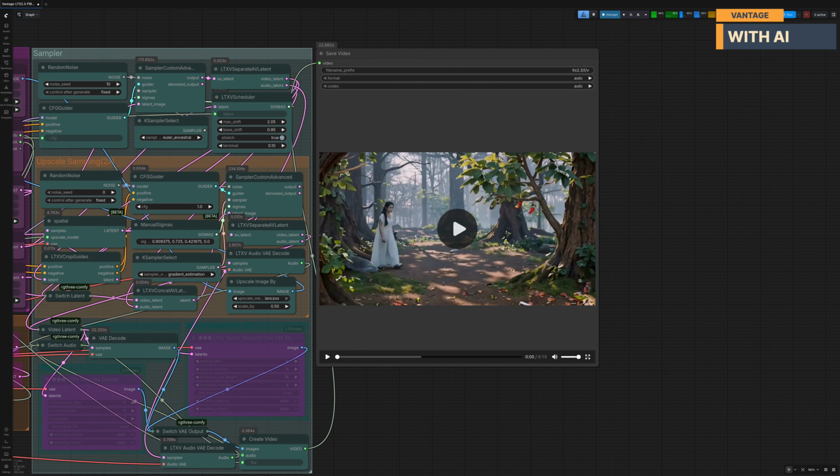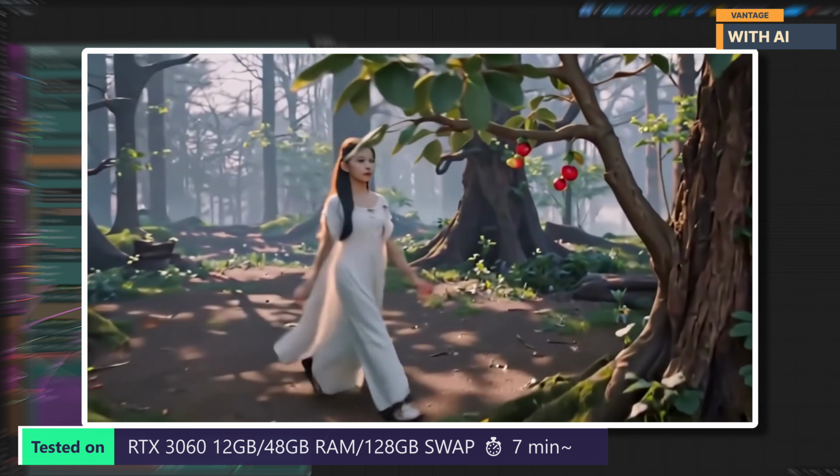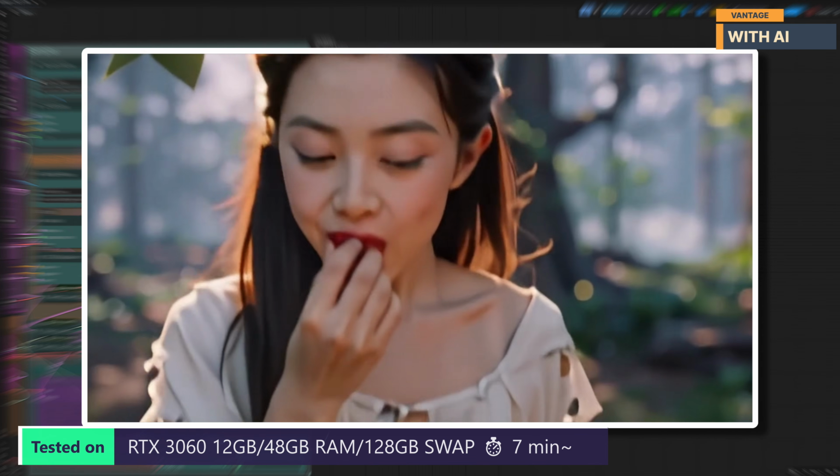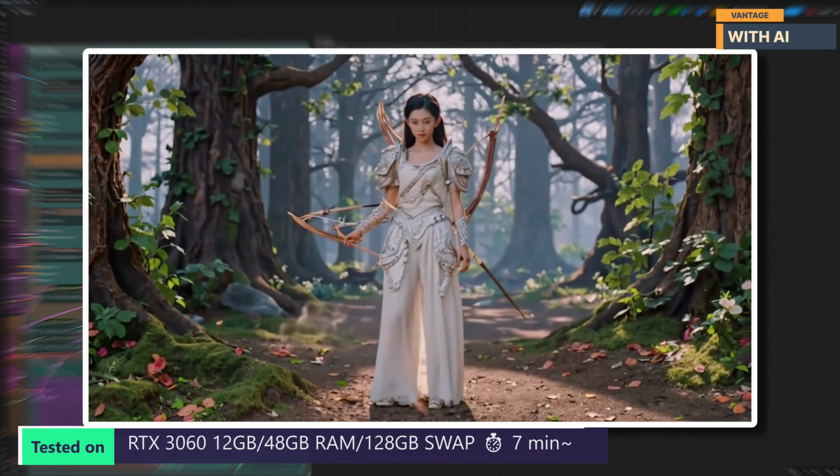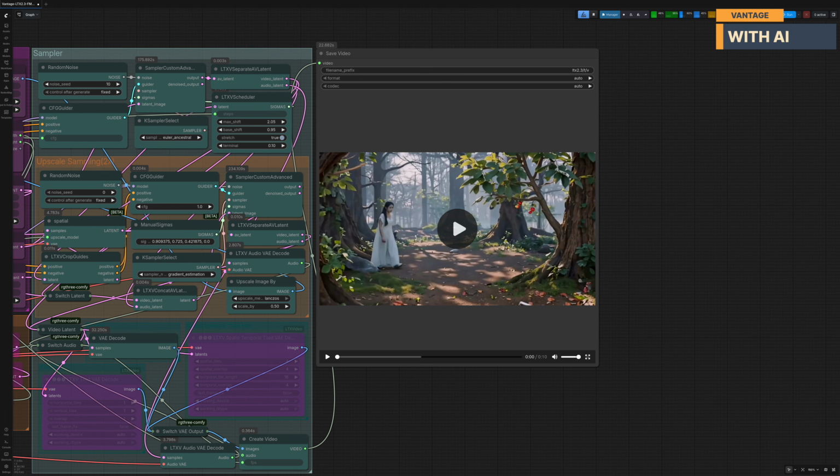Alright, the result is ready. Let's take a look. And honestly, it turned out really good. The whole sequence feels quite magical and visually engaging. So yeah, that's the Transitions LoRA with LTX 2.3. And as you can see, it opens up a lot of creative possibilities when it comes to cinematic storytelling and smooth transformations. From simple scene transitions to complex character and style changes, this workflow gives you a really solid level of control while still keeping things efficient.